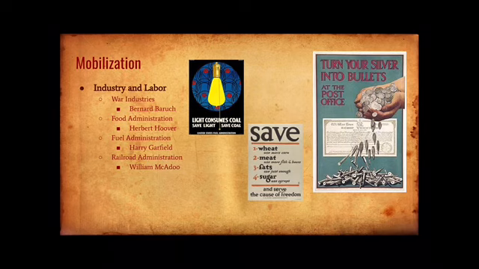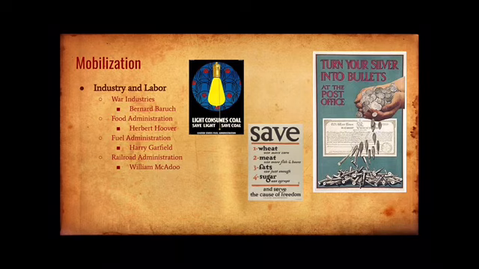Americans stopped buying things like meat and bread and milk and dairy products, fats, sugar, wheat, all that, because it needed to be sent to the French and British troops. This was super important because they needed to be fed. They were the ones fighting for us. So, of course, we had to work together and feed them.